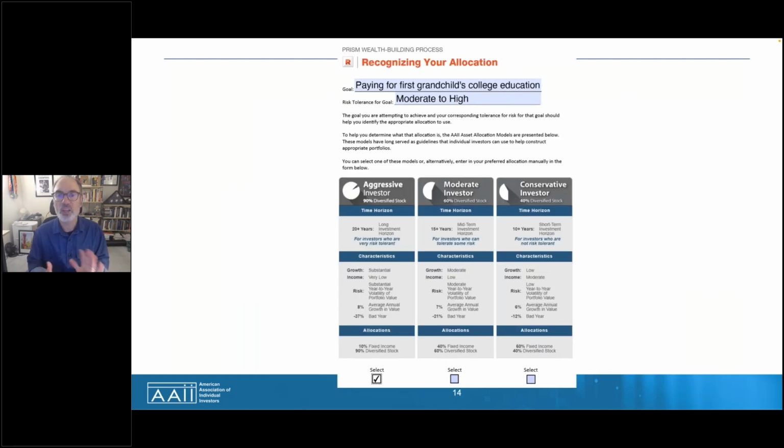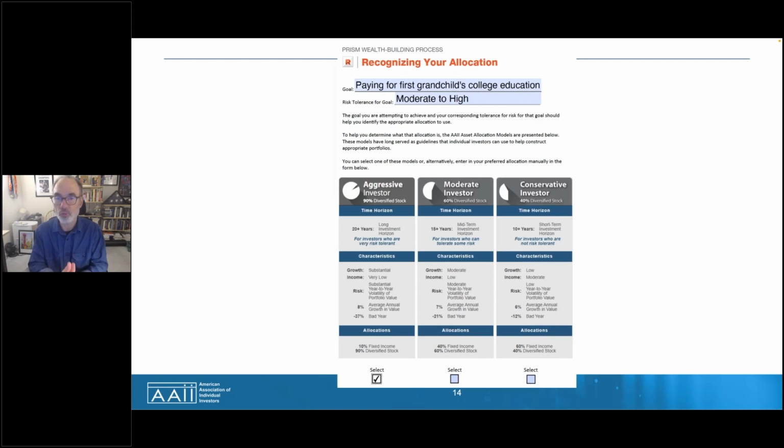So in terms of recognizing an allocation, once you know your goal and once you know your timing risk, you can then decide what's the correct allocation for you. To give you a guide, these are our asset allocation models, and they are on our website at aai.com/assetallocation. We have an aggressive, a moderate, and a conservative. Now we assume for Bob and Jane, they're willing to take the aggressive investor allocation, in part because what they're going to help out with for college is still a low amount relative to their total wealth.